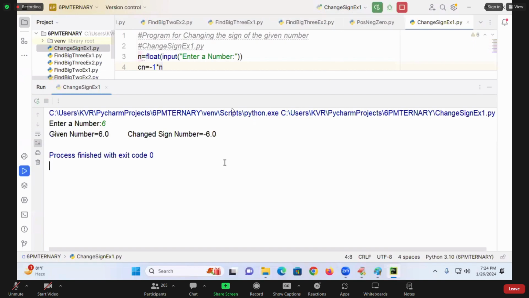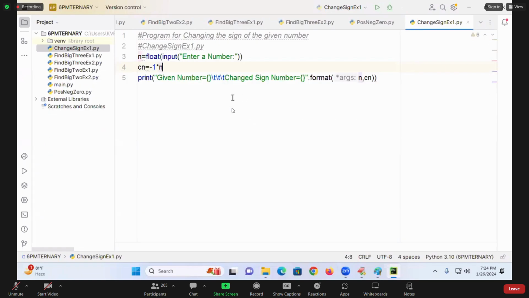Next you try to run it. Say something like 6, and it is going to become what? -6. This is one way. Another way is what, students? Please follow me. Now I am going to take up. If you want to do any ternary operator also, you can do it.